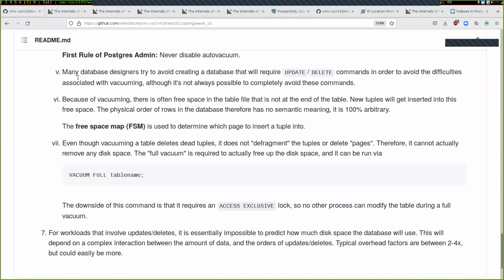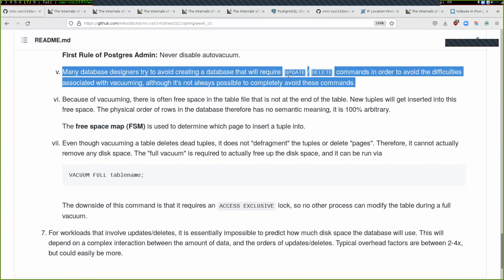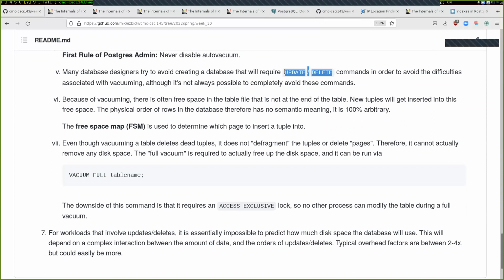So one of the key things about database design that we're not really going to talk about is that depending on how you structure your tables and your code, you can actually make it possible in some situations to not use the update and delete commands and only use the insert commands for things. And that's a really popular thing to do because, again, in Postgres, when you do the update and delete, it adds that bloat to the table, wasting disk space and making various operations slower. So people go through a lot of work trying to prevent those operations from happening.